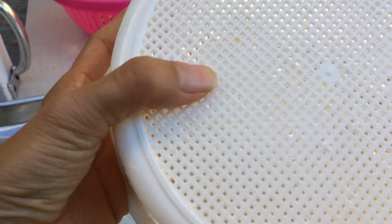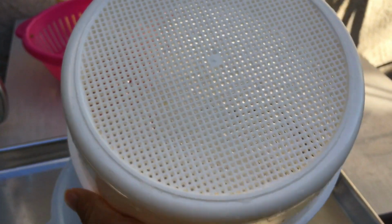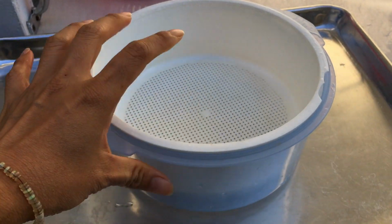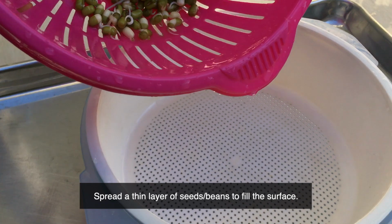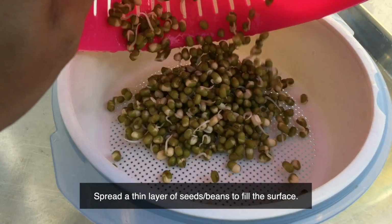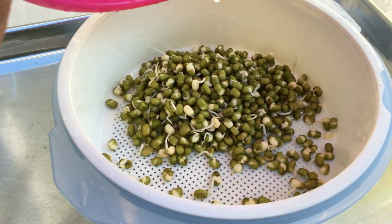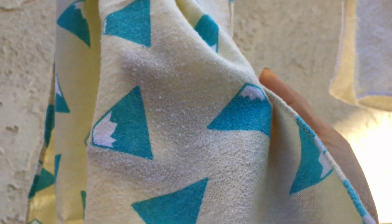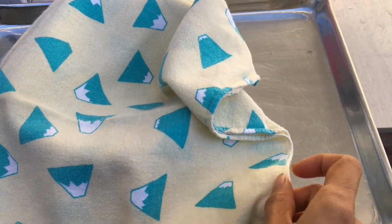I'm just going to show you a few different things that you can use to sprout these mung beans. So I really like that there are these screen holes on the bottom. So that's basically what you're looking for. And then another container outside to hold this thing. Just basically now dumping in, making a thin layer, covering the bottom thinly. And then I'm just placing a thin towel so that it's breathable over the top, because you want to keep them in the dark.